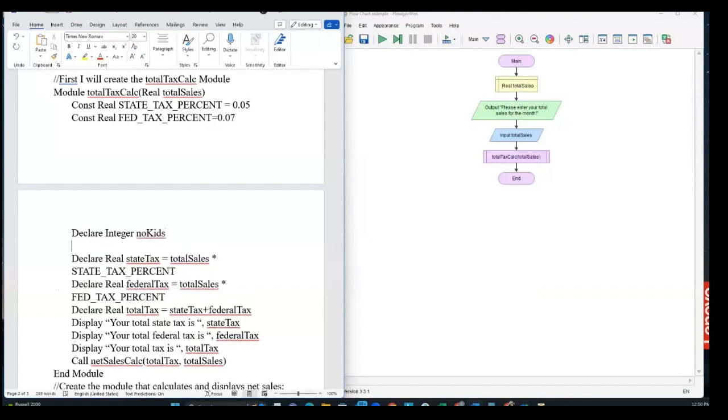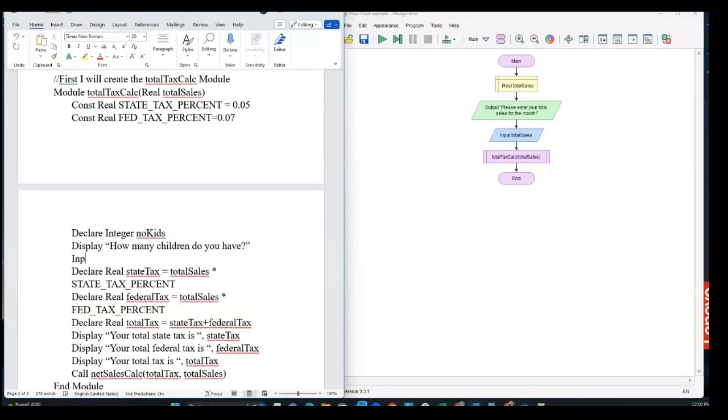Then we'll say display, how many children do you have? Then input kids.